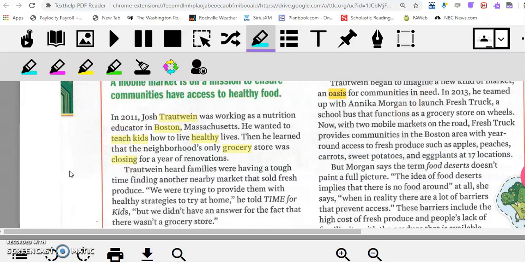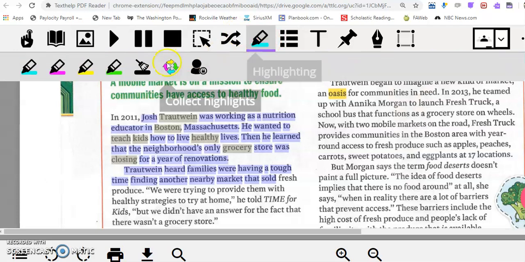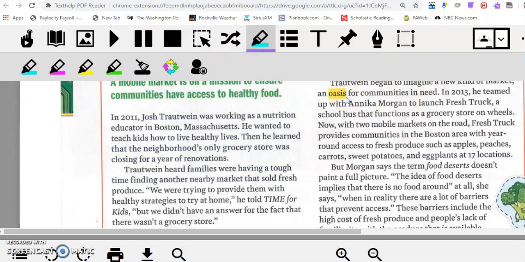There. So if I had to take a quiz on this reading tomorrow, I would come back, look at the document, and my eye would immediately be brought to Troutwine, Boston, teach kids, healthy, grocery store, closing. And so I would think to myself, okay, so this test is going to be about this guy who teaches kids how to be healthy, but the grocery store is closing. There, I've gotten ready for that. And then I just proceed to the next paragraph. Okay, so that's what your job is going to be with this document. Okay, so I'm going to clear that off so that when I post this, you don't get a freebie, except for right there. That's clearly a vocabulary word.